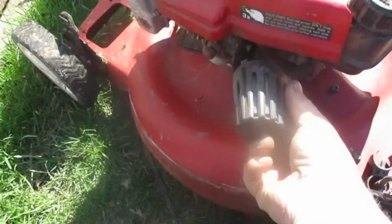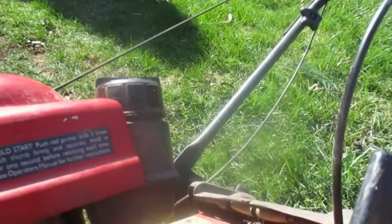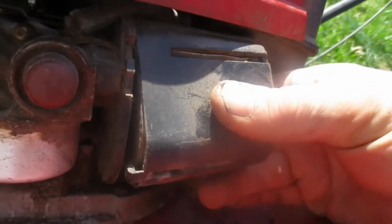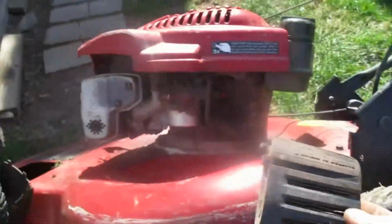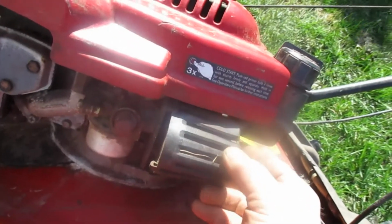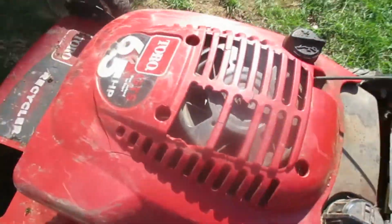I actually got it backwards here. Trying to do stuff one hand is not the easiest thing. Okay, so there it is. Put it on there and just give it a little twist. But yeah, I might even pressure wash this thing before long. I know what I'm doing. Okay, so it says rotate to remove. So we're gonna just put this air filter back on for the time being. Just give it a quick snap on there and see if she even starts up today.